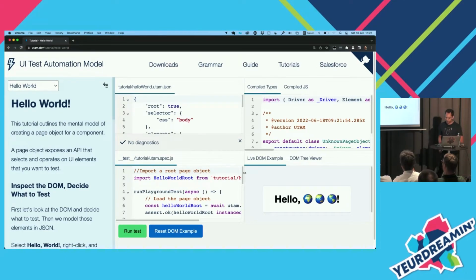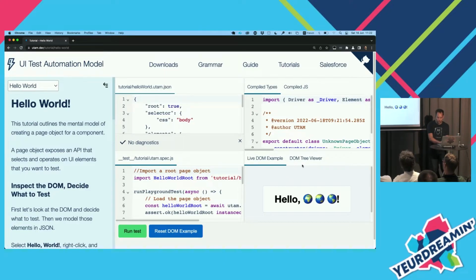So how does this work? The interface is divided into a number of sections here. There's documentation totally on the left side for you. And there is, on this side here, the definition of a page object, so JSON again. Below, there is your test code that is using the compiled page object, so the JSON here is turned into JavaScript here, or TypeScript, or Java. And then your test code uses this page object, and this is the page that we're testing.